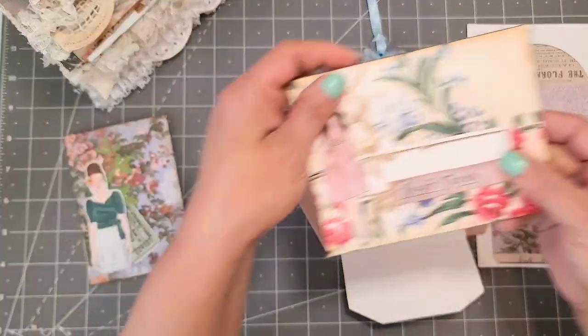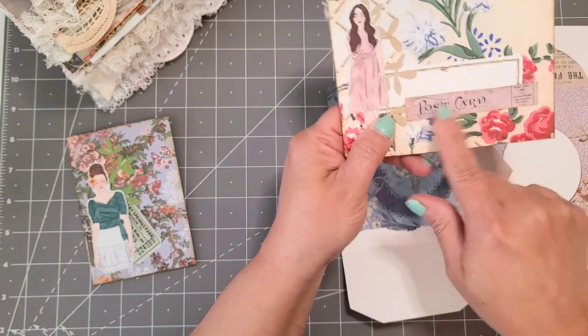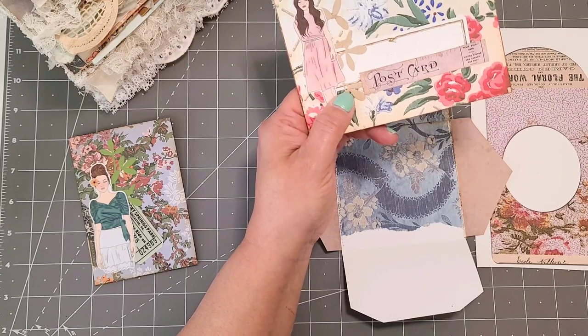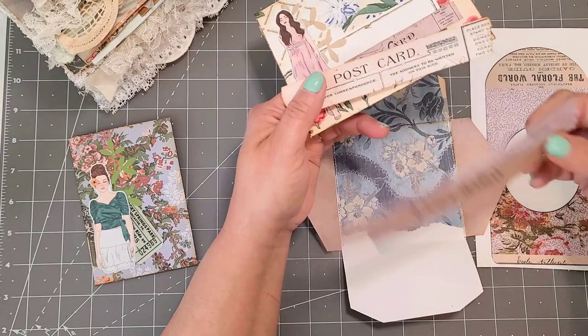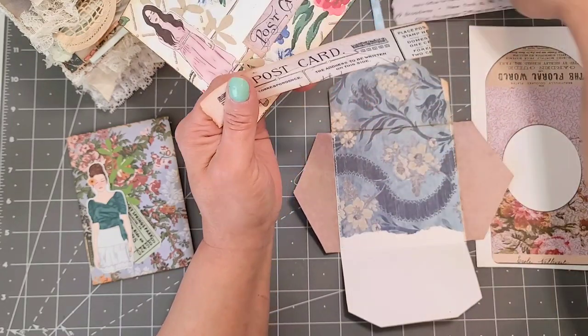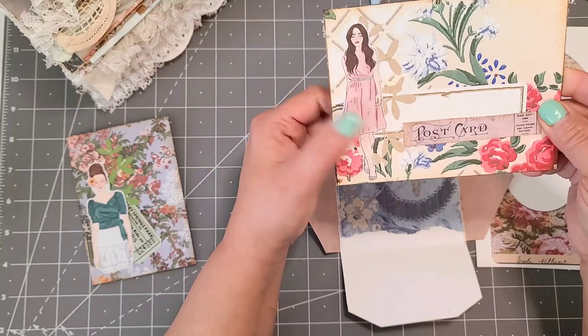And then on this one, I put a label here, and I cut out some of those pieces that came with the envelopes as well. And they look like this. I have about three of them now, but I used a little one on this one. I don't know if I'm going to use these, so I'm going to leave them here. Maybe I could use them for another project, but this came out really cute.